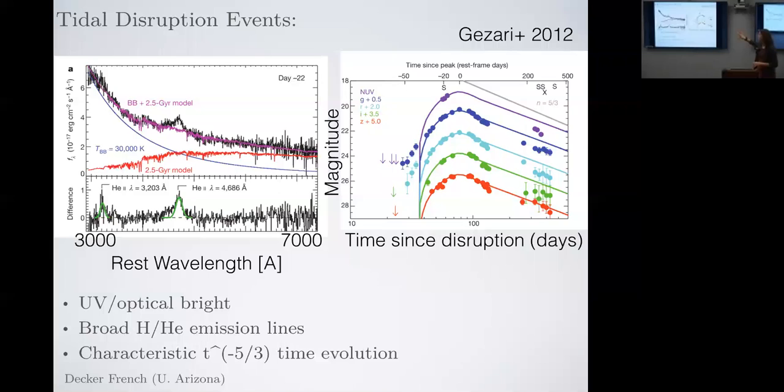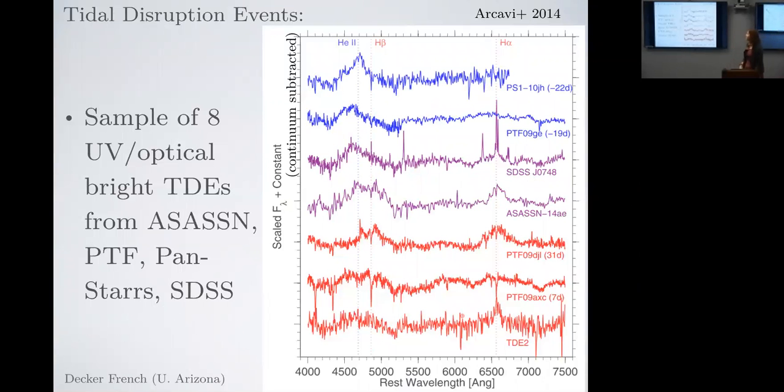So this is kind of a template event. We've been looking for more and more events in other surveys. So in things like PTF and now iPTF, ASAS-SN, as well as some other time-domain surveys, we've been looking for events like this to try to see if we can find more candidate tidal disruption events. So this is what Sjoert van Velzen did. He went through the PTF archive, as well as some other claims of tidal disruption events, and tried to find things with this similar broad helium, occasionally hydrogen lines. So these are some of the events that he found.